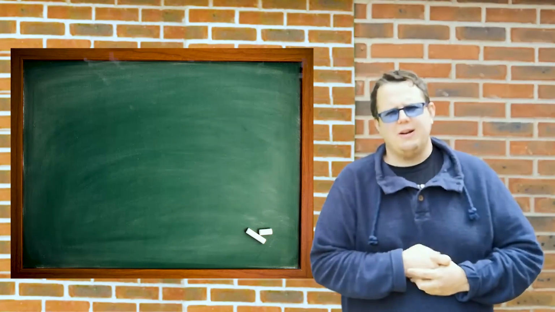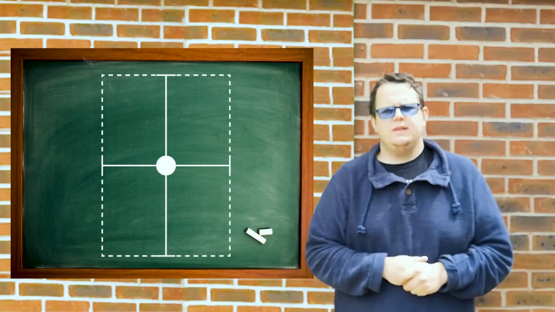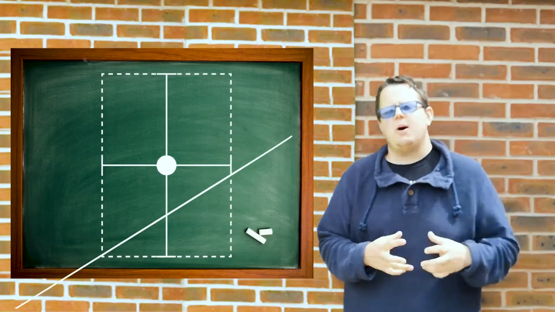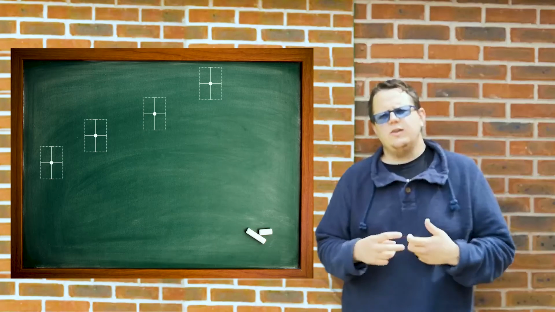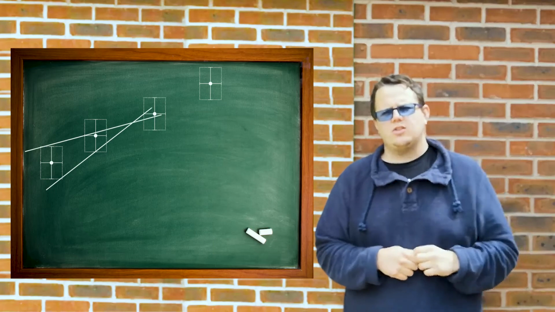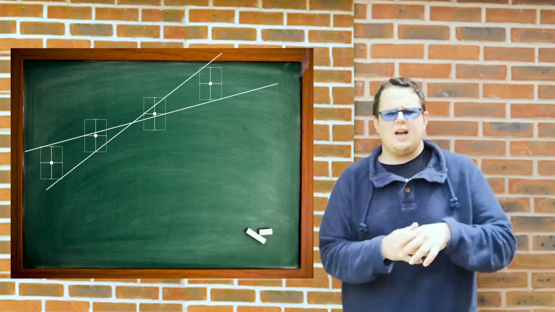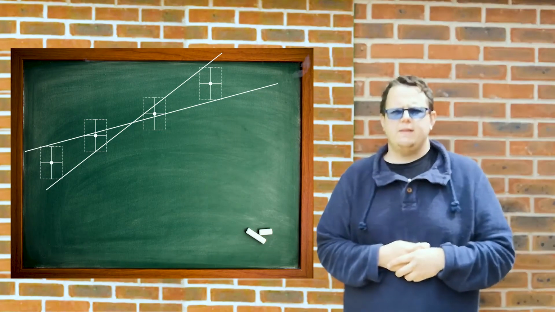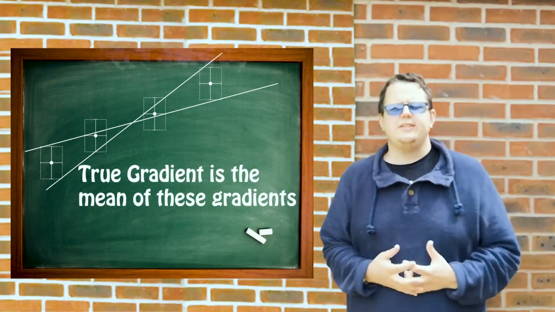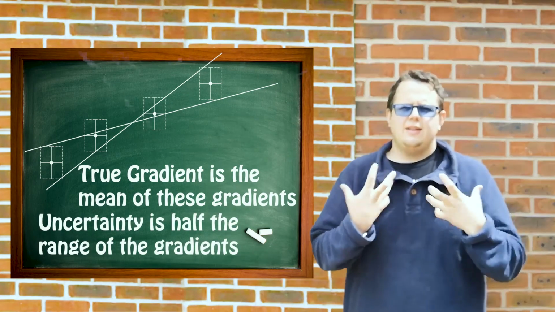When we plot these error bars, we get a rectangle that our measurement could be in. This has an impact on our line of best fit. It could go through any part of the rectangle. So now instead of plotting a line of best fit, we attempt to draw two lines of worst fit, aiming for the steepest and the most gradual lines. This means the true gradient will be the mean of these two gradients, and half of the range will be the uncertainty in our gradient.